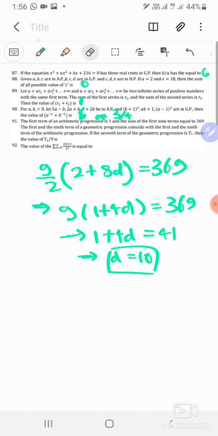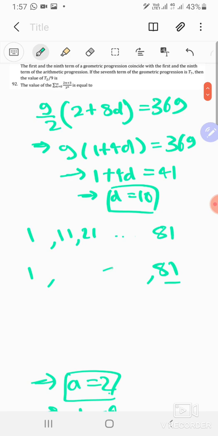Right. Okay, so what we are given is these numbers. The first term is 1, and then the difference is 10, so this will be like 11 and then 21 and so on, till you eventually get the ninth term, which will be 81. And then over here also you have 1 and 81, and there are some terms between those, and this is like the ninth term of that geometric progression. Okay, and then we want to find what is t7 upon 9, where t7 is the seventh term of the geometric progression. So this will be like t7, t8 and t9.